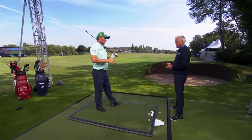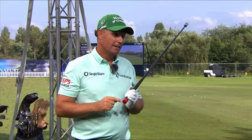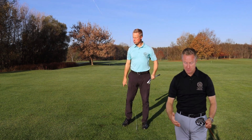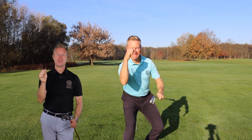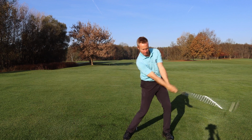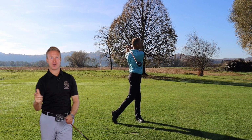If you think you can swing the club to your maximum capacity and not use part of your body, well, you're a fool. So if you think you should not use your hands, that's crazy. This is going to generate the most speed. Now, the weakest link in the motion is not your back or your shoulders or your arms or even your legs. It's your wrists. That's the point that gives under pressure, the point that gives when the force increases. And that's what creates the lag, as the club head lags behind the hand and arm and body motion.